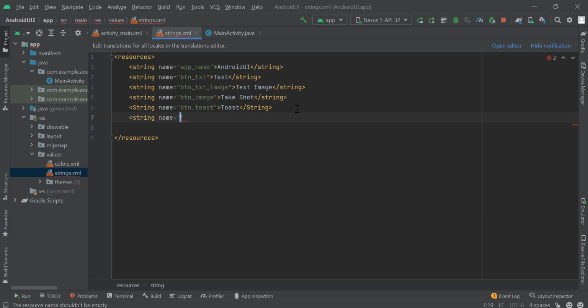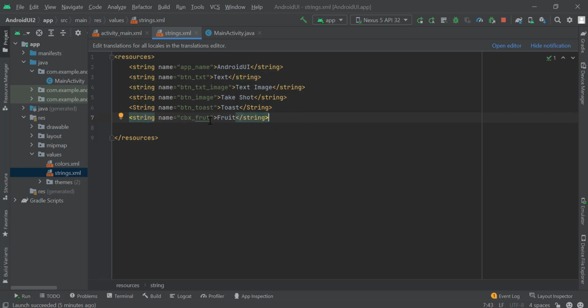So next we have to continue with the checkboxes. This time I'm going to name it cbx underscore fruit. Alright, then this will be fruit.